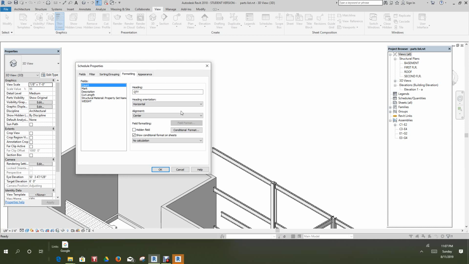Next, we want to pick up our structural material property name set. And we want to change that to steel grade. Okay. And we want to align this also to center.